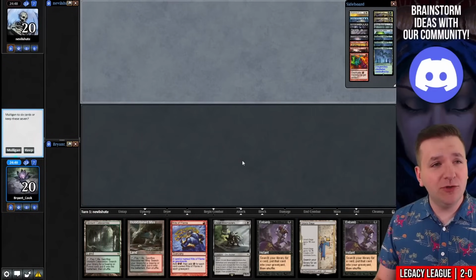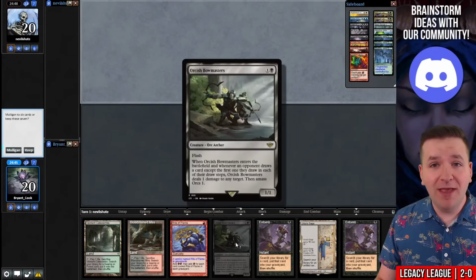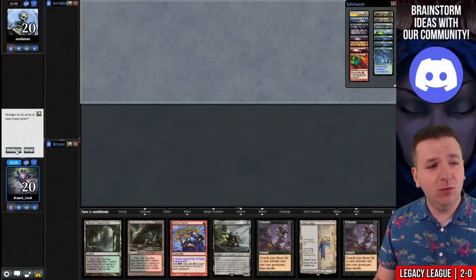Round number 3, we're on the draw against Nevilleshoot, who tends to play a lot of Doomsday. Orcish Bowmasters is a good card against Doomsday, but the rest of our hand is just really slow and there's no protection, so I think we're supposed to mulligan.